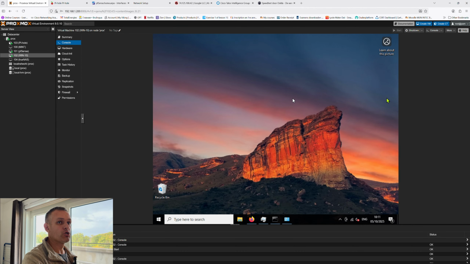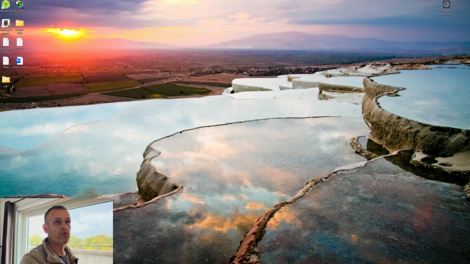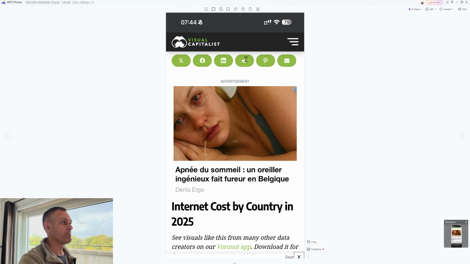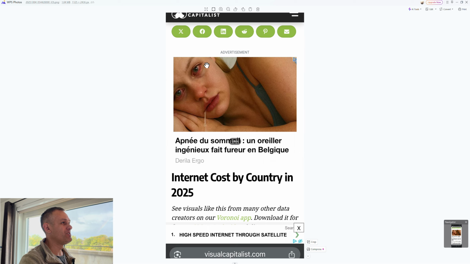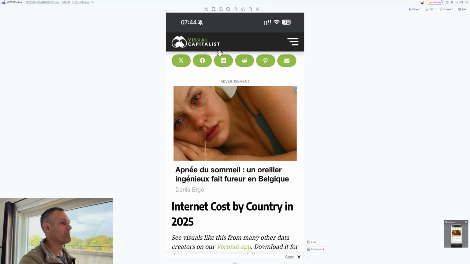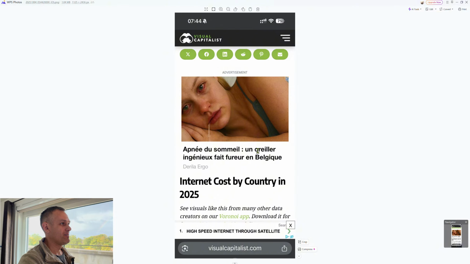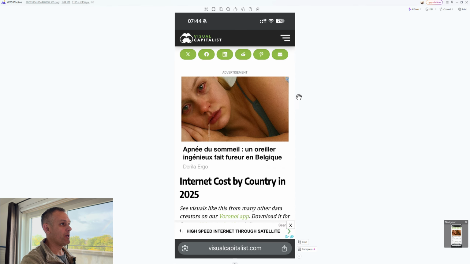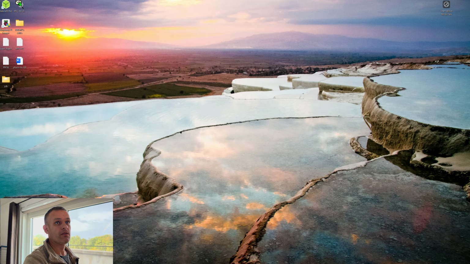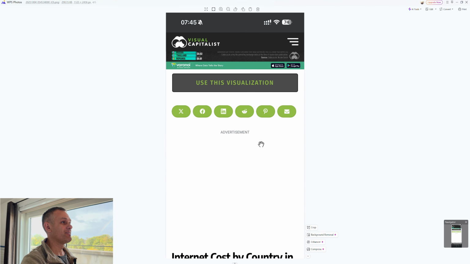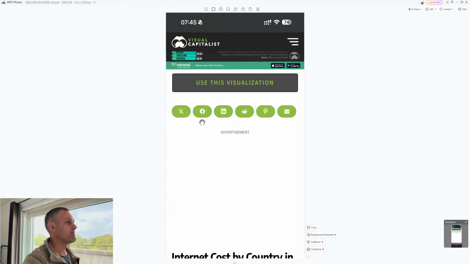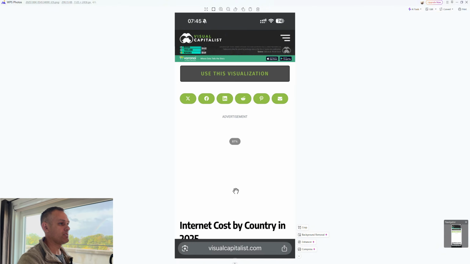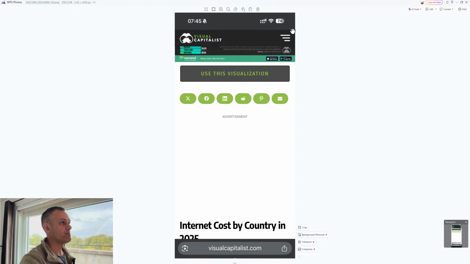And also I want to show you a couple of screenshots from my phone. This one, for example, is what I see when I use this website, Visual Capitalist, this article. This is what I see usually when I connect to the ISP's router. And another one, when I connect to the same website after, I don't know, 1 minute, I reconnected, and the same website, and you see, no ads, nothing.